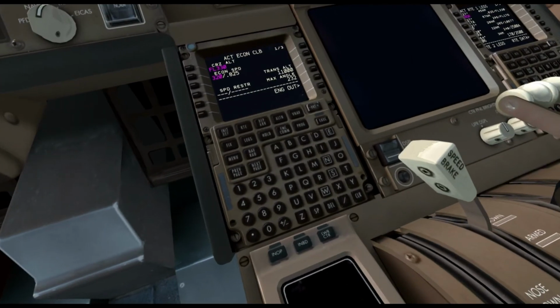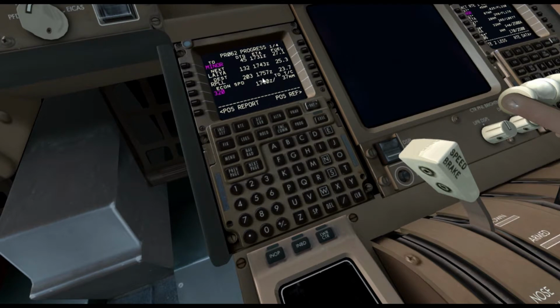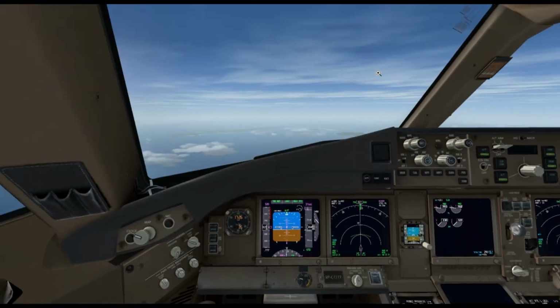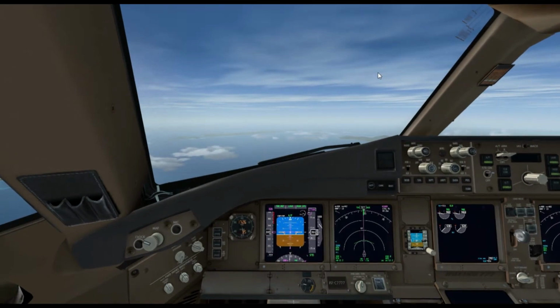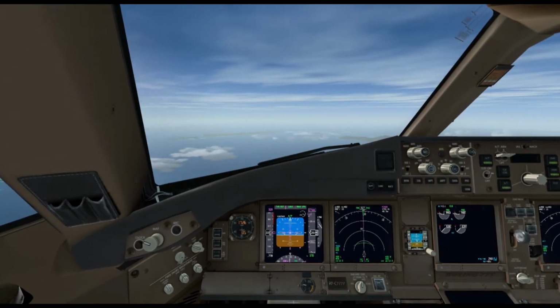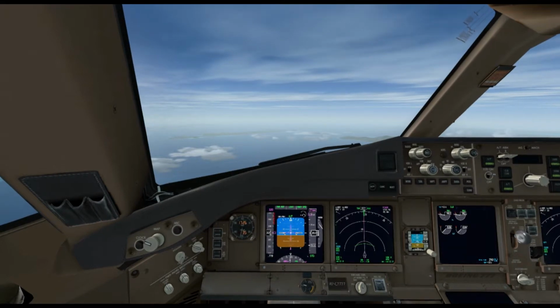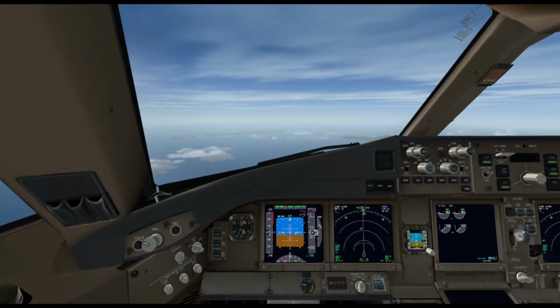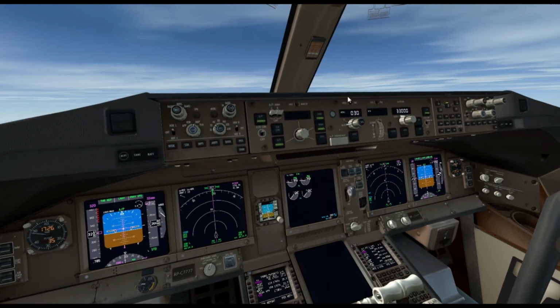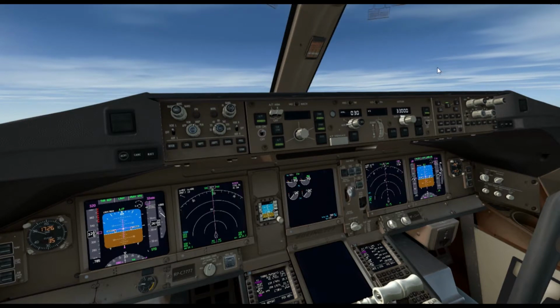Orient Pacific 131, Mactan Center, roger. 1,000 feet to level off. 062, climb and maintain flight level 330. Climb and maintain flight level 330, Philippines 062. Set flight level 330. Flight level 330 set.